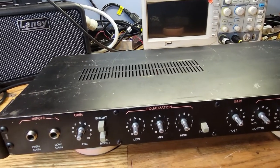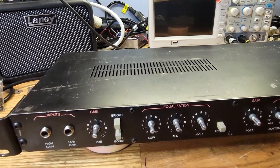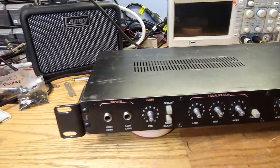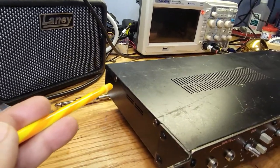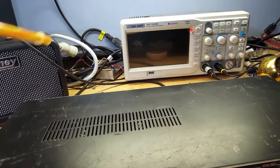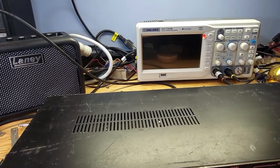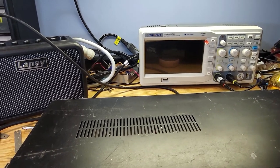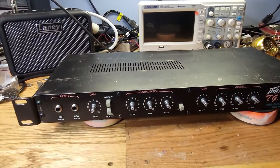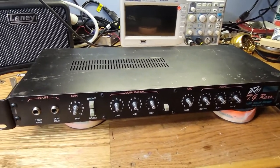Okay, those are number 6-32, 3/16 pan head Phillips, okay? Then the screws on the side here, this one, and then there's two up here. Okay, those are number 4-40 quarter inch pan head Phillips screws. Okay, so that's it. So I'm going to plug this into my Marshall and try it out.